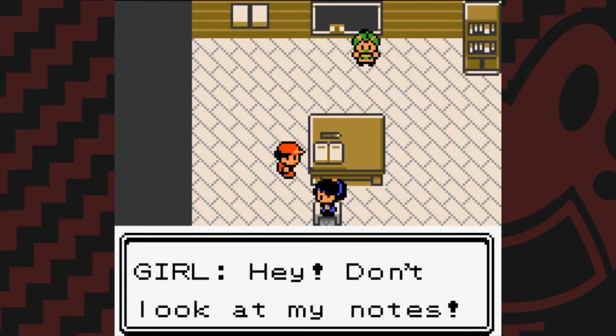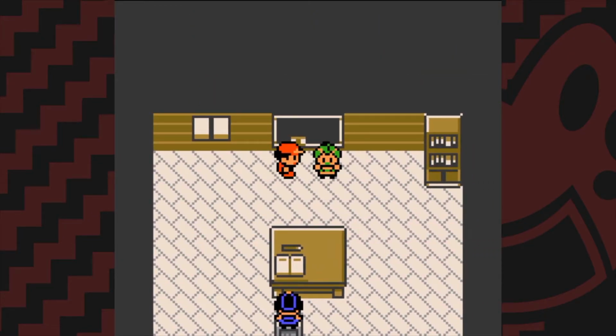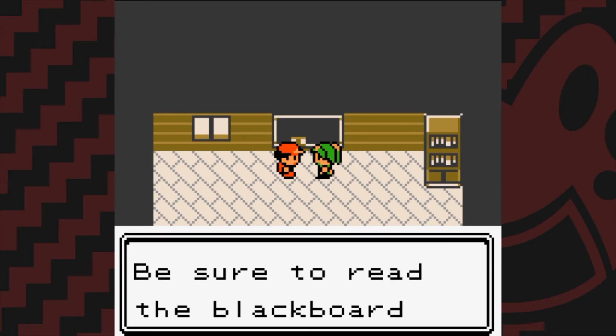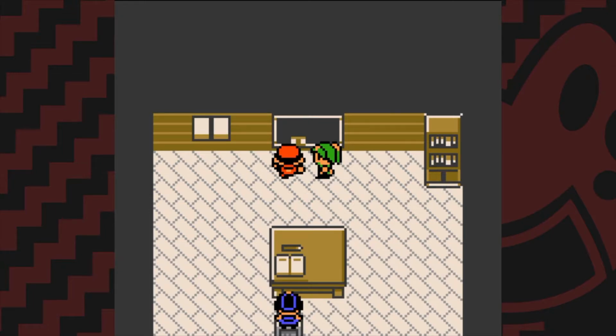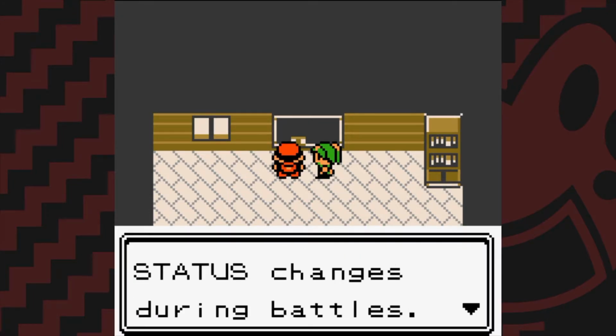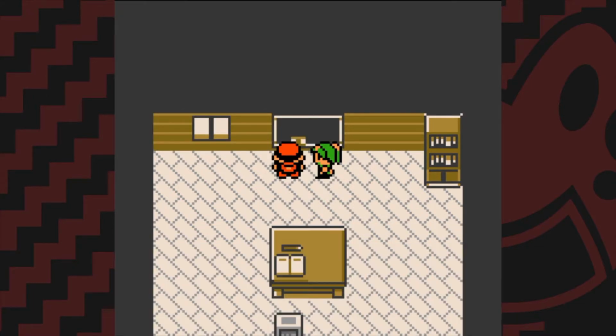Girl, hey, don't look at my notes. Alright, let's see what she says. Okay, be sure to read the blackboard carefully. What's the blackboard say? The blackboard describes Pokemon status changes during battles. Oh god. Yeah, I'm good, I know all those.